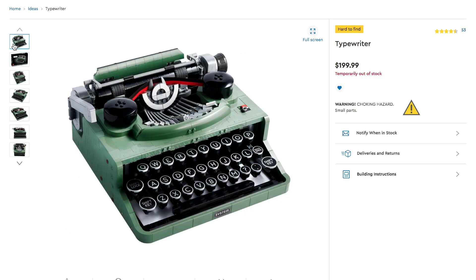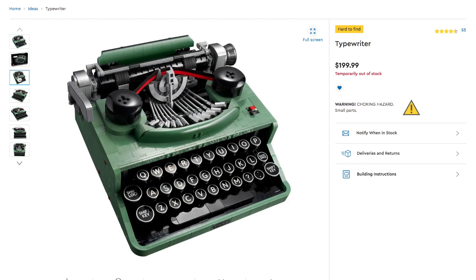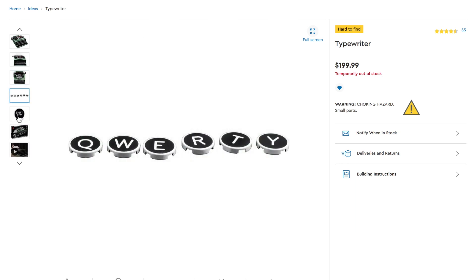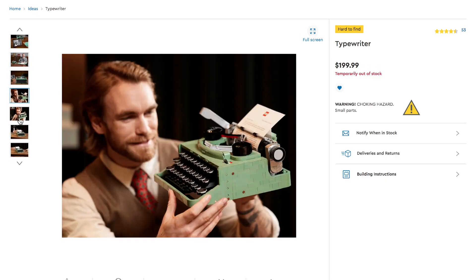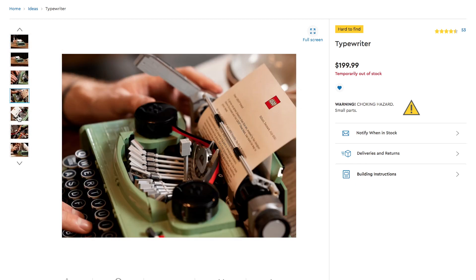Next one is going to be the Typewriter. This one is $200 and it's definitely a set that really represents how versatile Lego can be. The typewriter is extremely unique — it displays well, it'll be timeless, the color choices were timeless, the little pop of red. The fact that you can actually press it and everything pops — it's a really cool set. I saw this at the Lego store and I was like, 'Man, those would be really cool to have.' This is one I genuinely enjoy and would love to display.